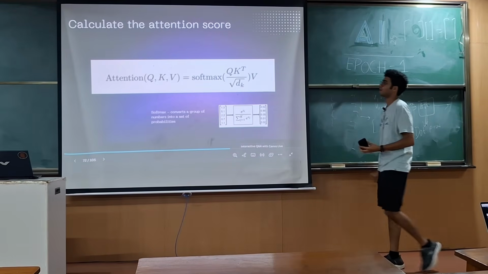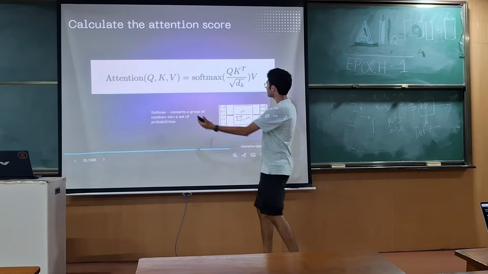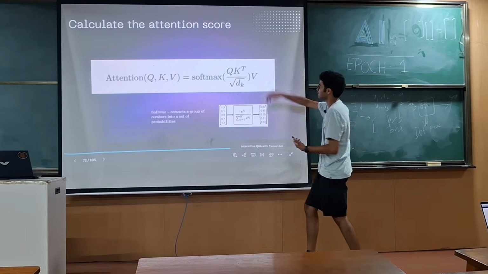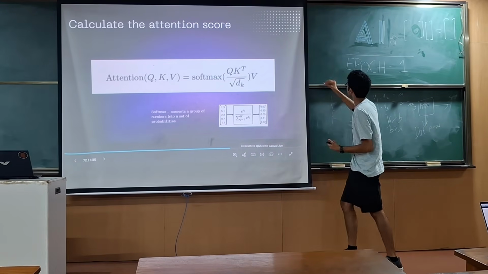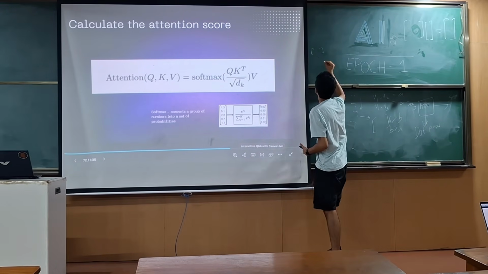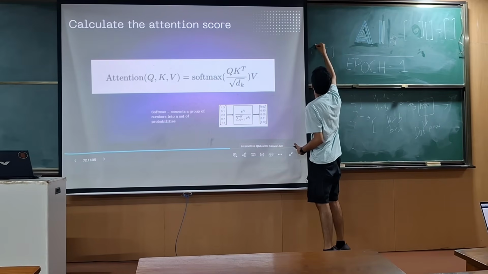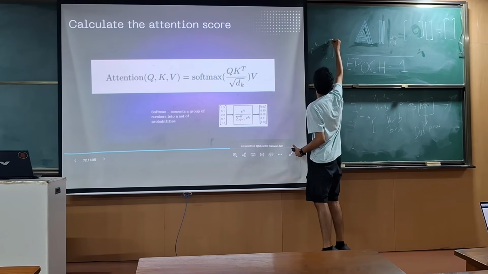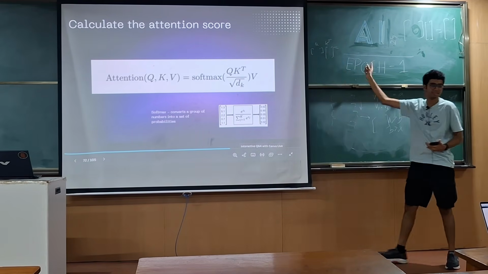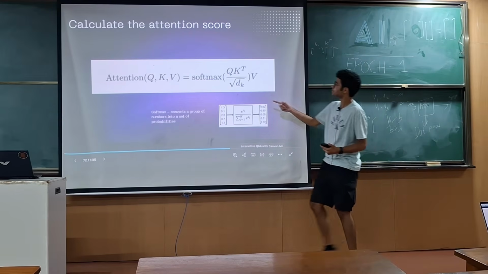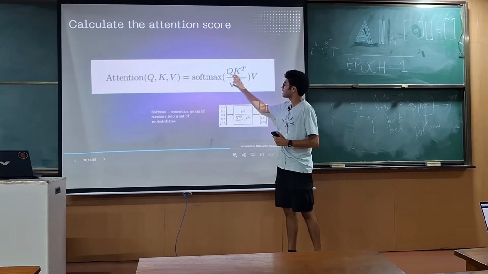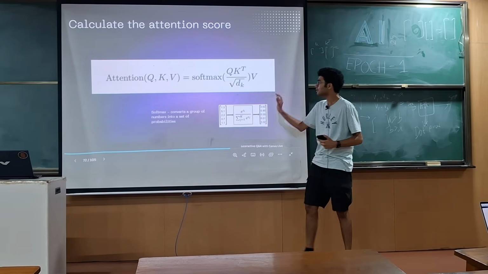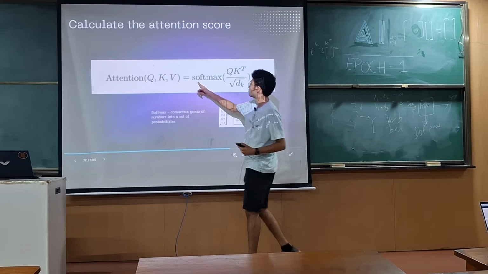Right. This is the famous attention score. Let's just forget about everything else first and look at this part. What if I have a vector like this and a vector like this? What am I doing? This is Q and this is K transpose. What is this operation? That's the dot product, right? So that's exactly what we're doing. We're doing the dot product. We're dividing it by some value to normalize it. And we're doing softmax.